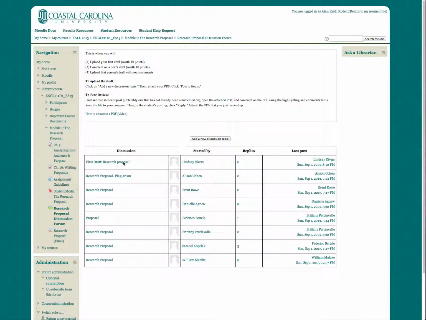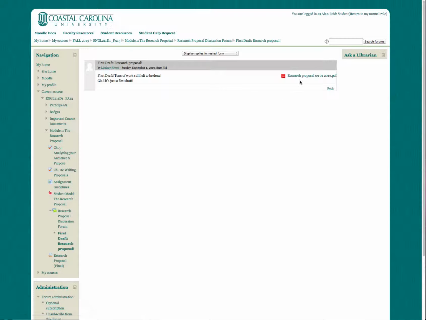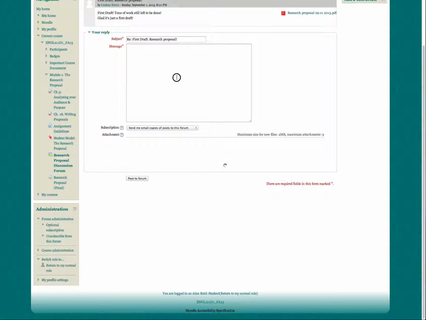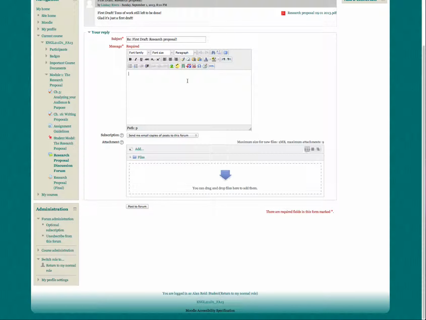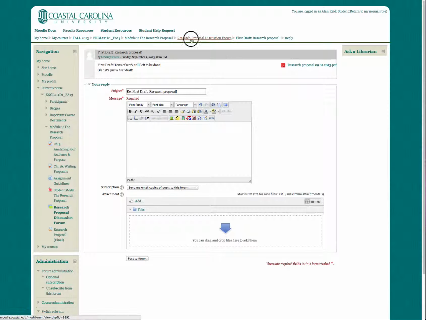All right, so for example, I would open this up. If I wanted to comment on this one, I would open this up, comment on the actual PDF, highlight some things, maybe draw our attention to a few things, save the PDF, and then reply. I guess I'd have to type something here like "see my comments," and then I would actually upload that PDF that I just saved, upload it in here. And so post to forum, and she'll see that, and that's the way that peer reviews work.